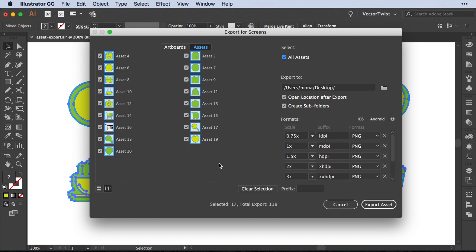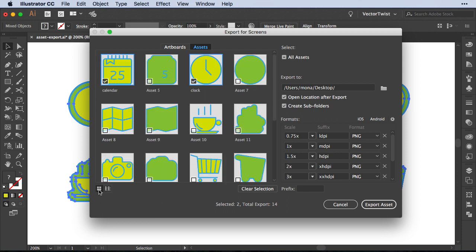Now, if you selected all of them and you would like to clear the selection, we can do this by clicking Clear Selection, and then nothing is selected. In this case, we can select singly the assets that we want to export. For example, I just want to export the calendar icon and the clock icon, and I can just select those and export them. At the same time, I can click on the name as well and rename them. Simply click once and you will be able to rename your assets. We can switch easily also from a small thumbnail view to a large thumbnail view.